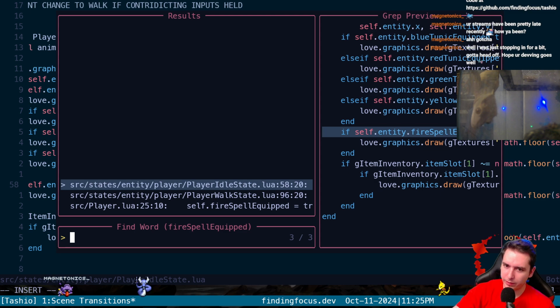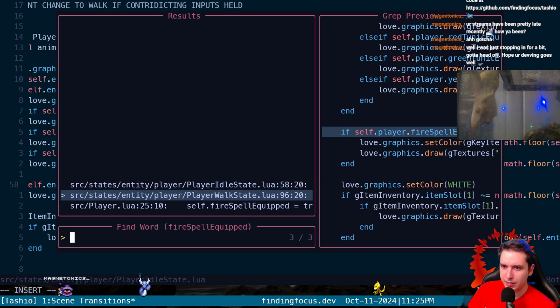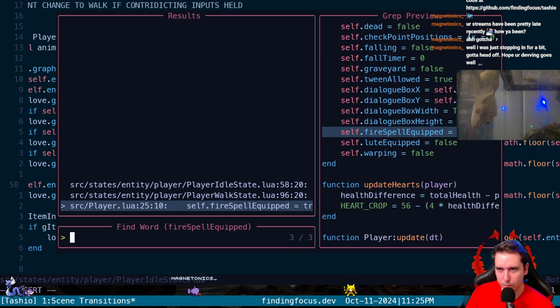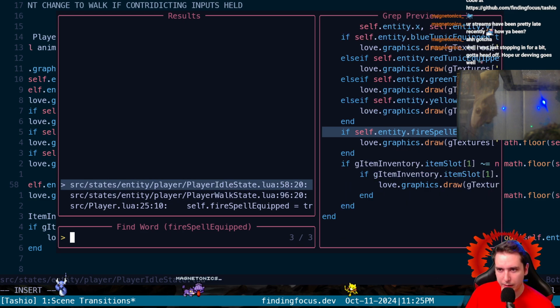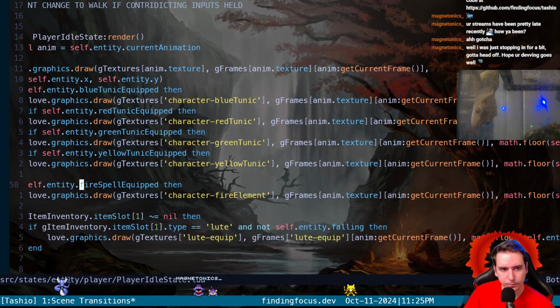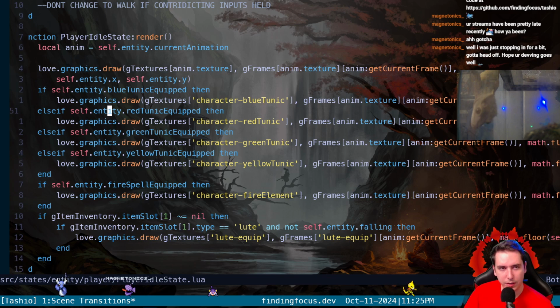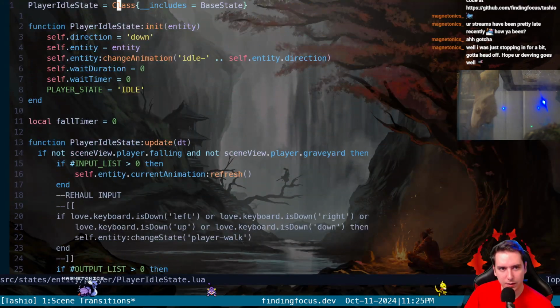What is really weird is we have our player walk state saved as a self.player, but our player idle state is saved as a self.entity. So I don't exactly know why we have it like that. This should be self.player.